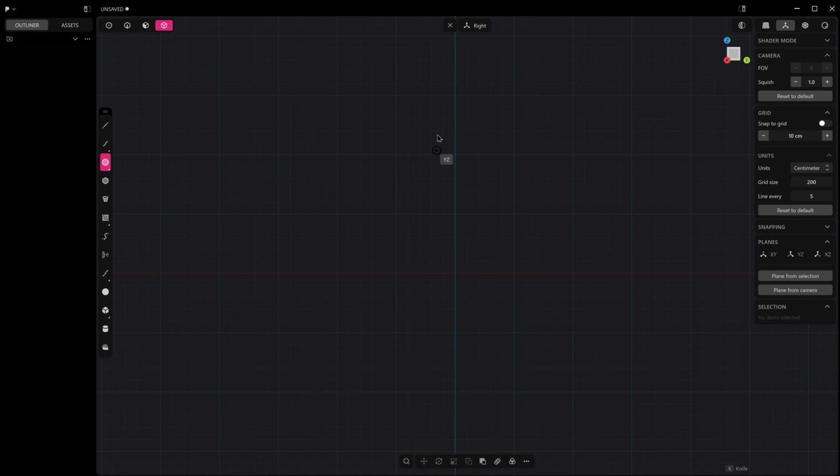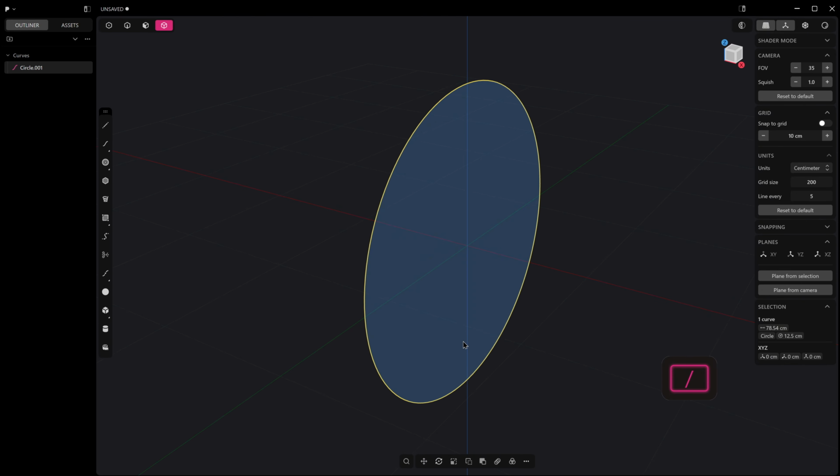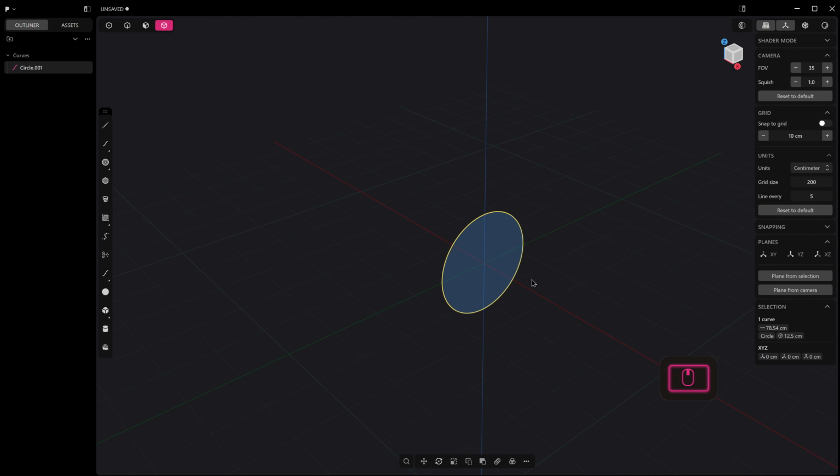Okay, and while we're in right mode, we just want to bring this out. Now you can see that it's got a centimeter value. We want to hit tab on this, and I just want to call it like 25 centimeters. Okay, now we're quite far away, so if you've got a selected object or item on the screen, you can press / to zoom in a little bit closer.